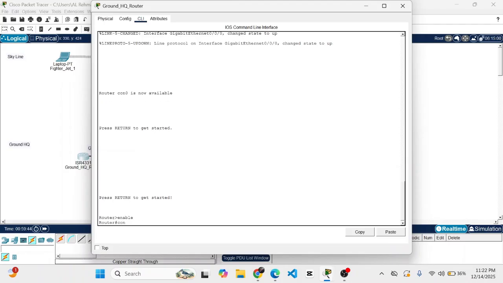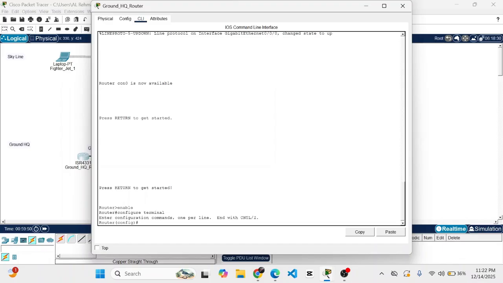Enable, configure terminal. So now we will name our router.